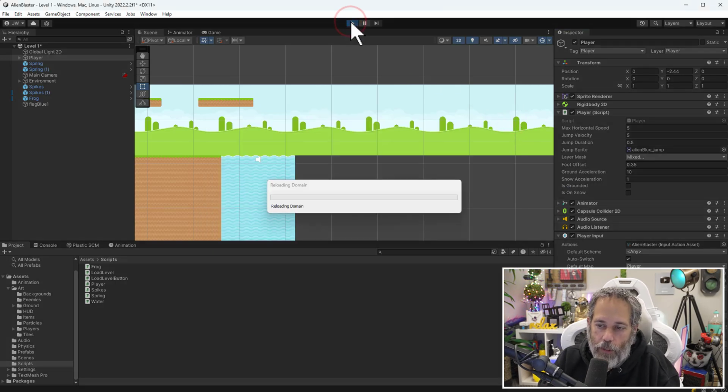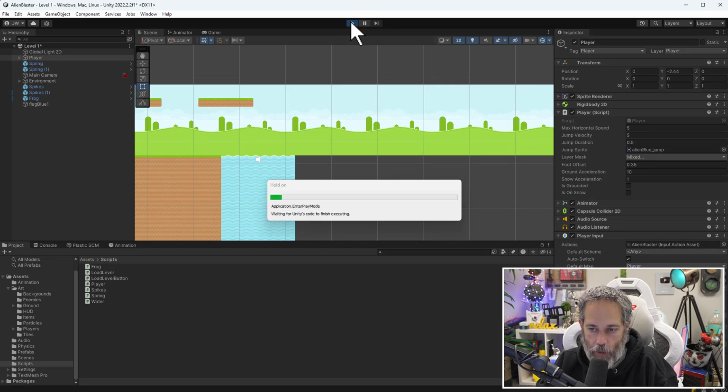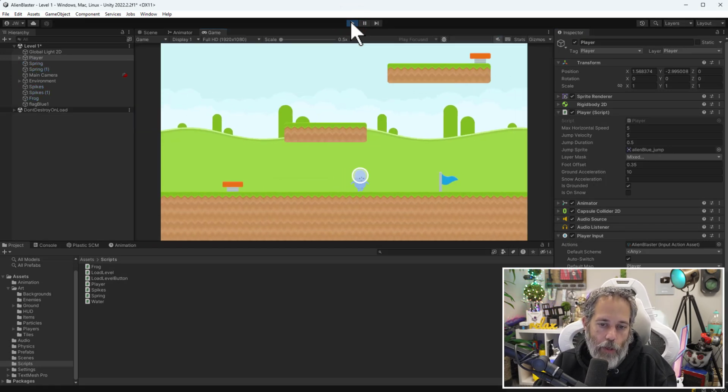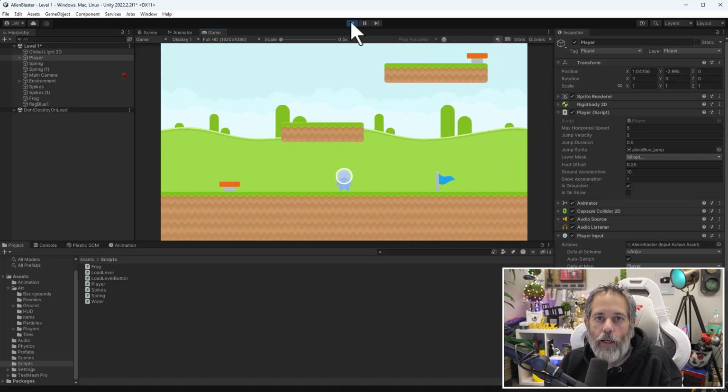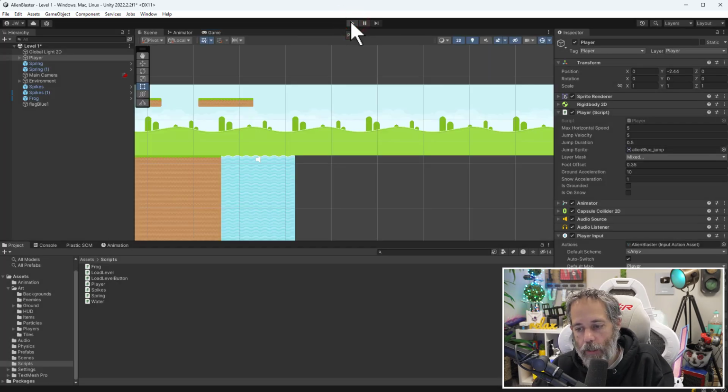So what we need to do next is, well, if we press play, realize that nothing's going to happen. Let's hit play and let's see what it does. So we press play and we go in, we've got our player input script, and I can still move around just fine. And that's because by default, the input systems will now work together. If you enable the new input system, the old input system can still give you back input. You can still read the values and get the data out. That can be disabled though.